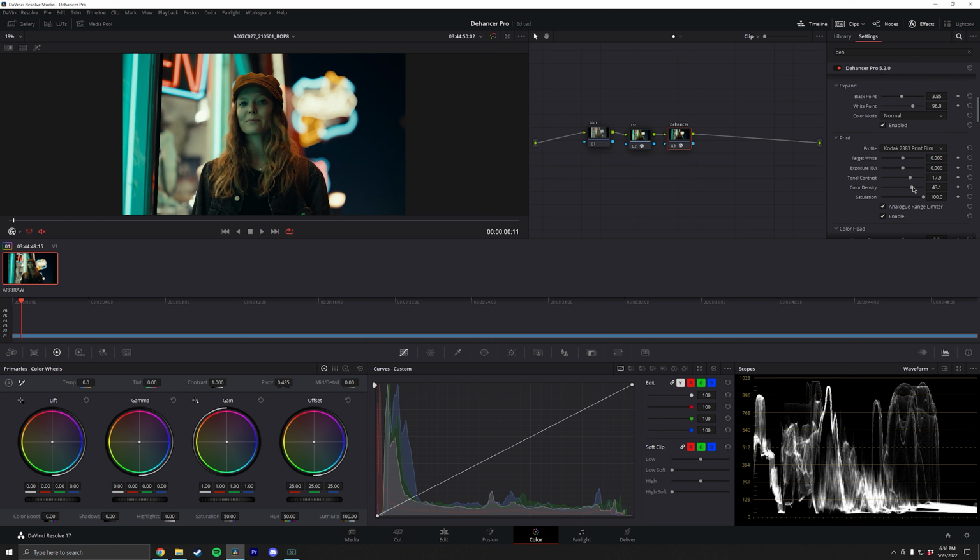So what's also really nice about Dehancer is that it works for all skill levels, whether you have 50 years experience with film or you have never picked up a stills camera in your life and you're just using this to get a cool look. It's very intuitive. It's very simple to use, very straightforward. And that's what's really great about the software. So hats off to the people at Dehancer for making it really easy to use.